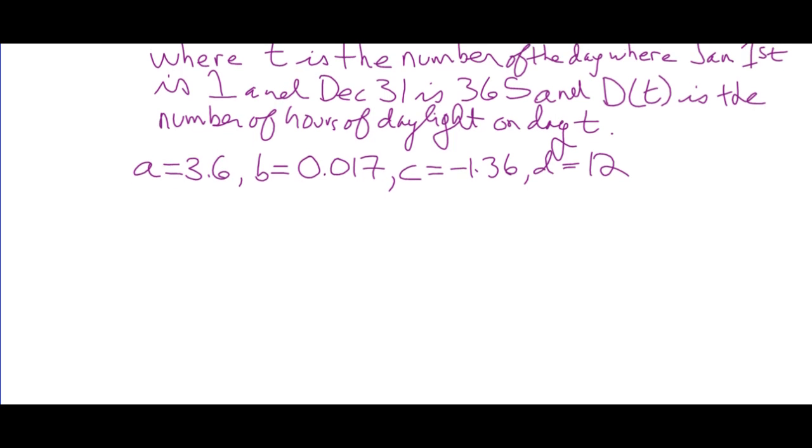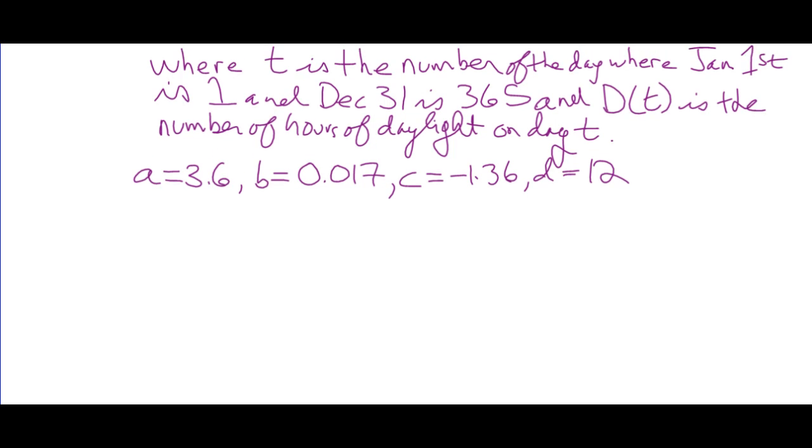So what we want to do, I can ask you various questions. We're just going to discuss all of the numbers and what they mean. So, what's the 12? Midline. What's that mean in this case then? So, what's the midline? It's the midline or the median. Where's the midline or the median? It's in the middle. So it's the middle number of hours of daylight. It's the average number of hours of daylight during the year is 12. The median number, right? The middle number.